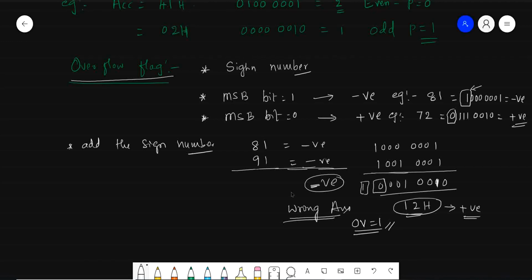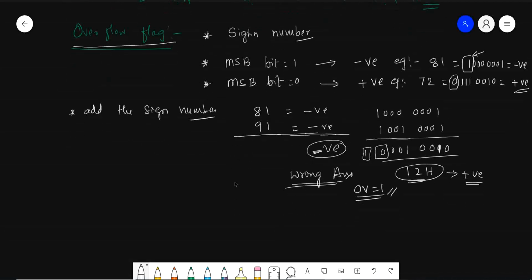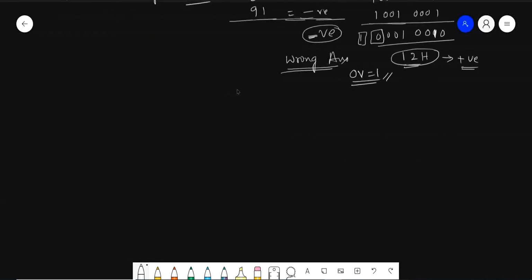So one more way: the overflow flag is set. There are two conditions.